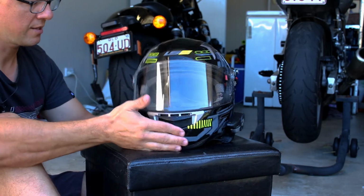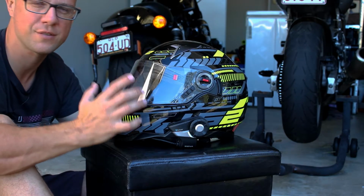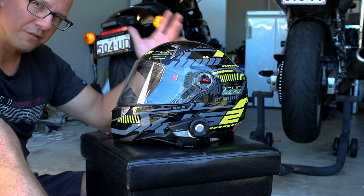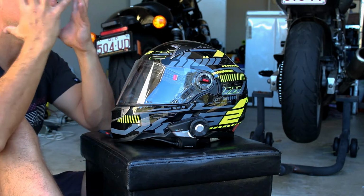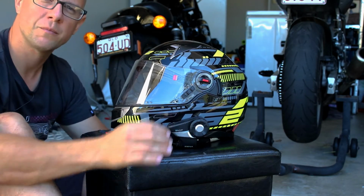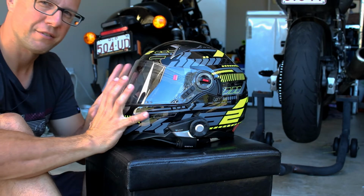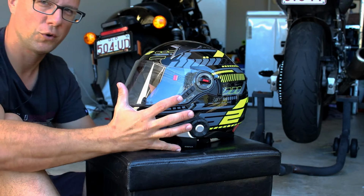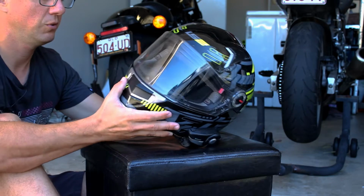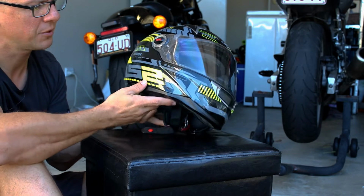So what does the LS2 have going for it? Well, the first thing is I have a buffy round head, and as soon as I put the LS2 on, it just felt really nice. It sat really nicely on the back of my head, and was pretty close at the front as well. There weren't a lot of gaps, whereas in some of the cheaper helmets that I've had, like the Aldi helmet that I also own, there's a lot of space at the front here and it's much bigger overall. The FF396 is a more compact helmet that will sit nicely around your head rather than being a huge bubble like some of the cheaper helmets.